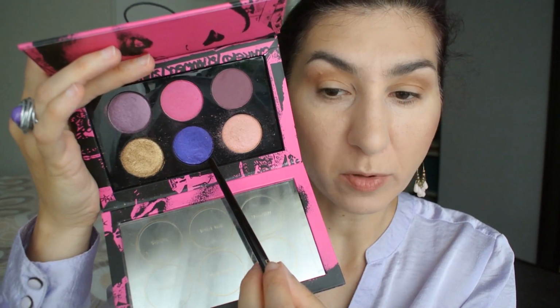Now this shade, the shade Purple Rain, is a gorgeous shade of purple, but I feel like it's very bright. It always tends to take the spotlight, so I actually want to go in with something a little more subdued and also a little bit warmer in its undertones, because I feel like this purple has pretty warm plummy undertones. So I'm going to go with this matte over here. I do feel like this fits better with the look I'm going for. So I'm going to work it onto my outer corner, and first I'm going to pack it on with a bit more of a packing brush before I blend it out.